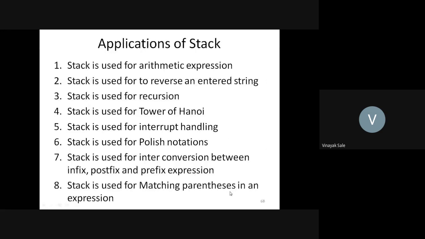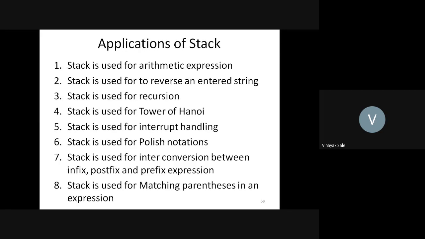Then the last point from this chapter, applications of stack. Stack is used for arithmetic expressions. Stack is used for reversing an entered string. Stack is used for recursion. Stack is used for Tower of Hanoi.